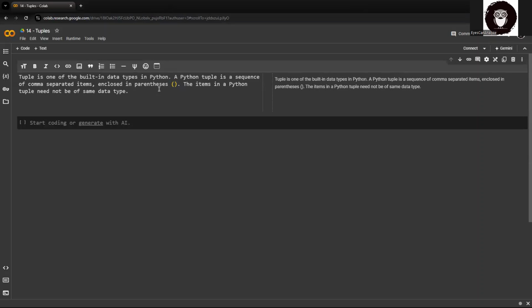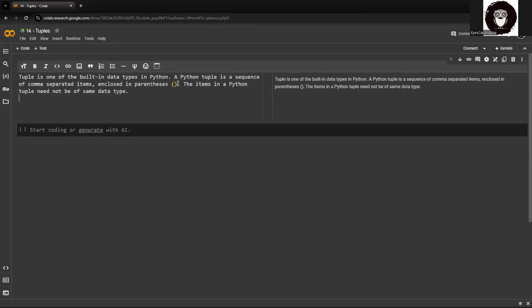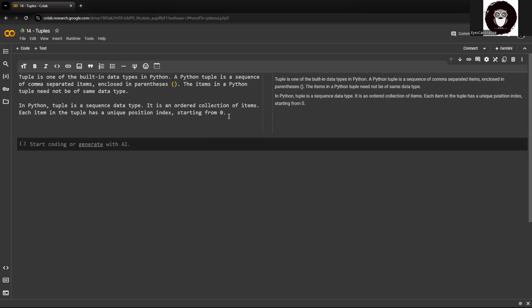If we try to compare with list, a tuple can be accessed through a unique indexing that starts from 0 if you start from the left and goes on till the number of elements that it has. In Python, tuple and list both are sequences. You need to understand that. Even sets are sequences, but we are just concentrating on tuples as of now.